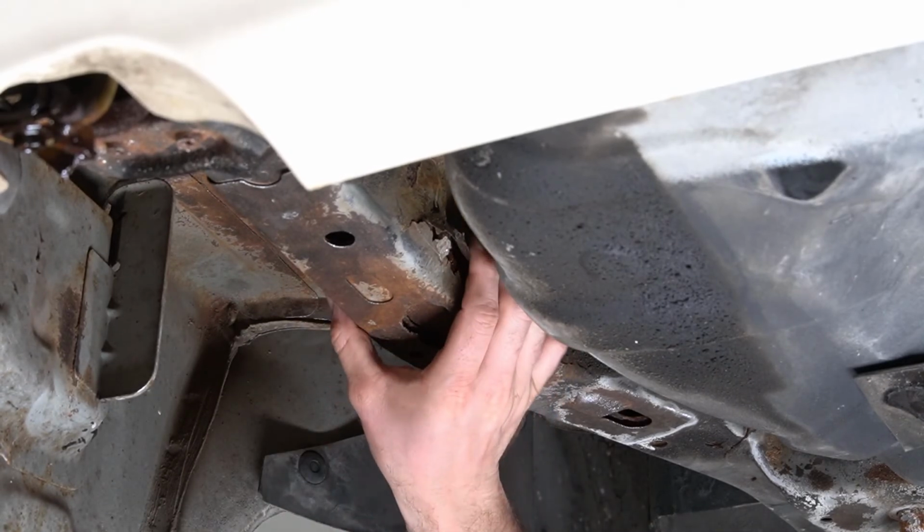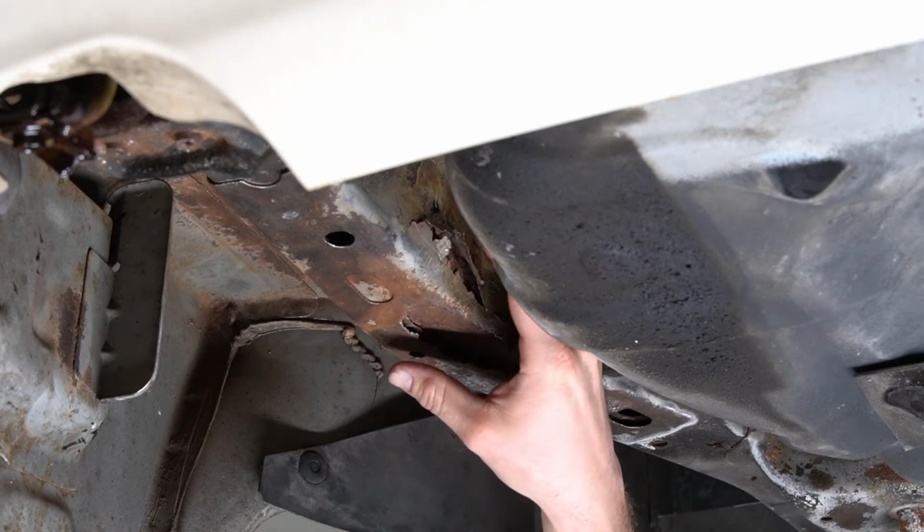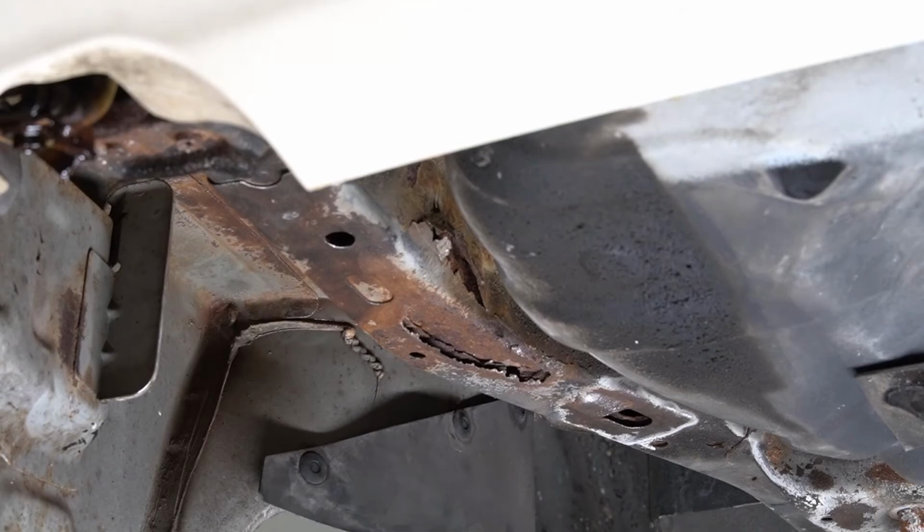Let's see what we can do with the tools we have. I don't know if I could get up in here. This is kind of sketchy up in here. It's going to be tight.